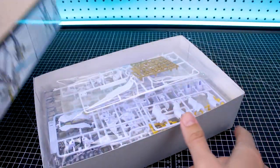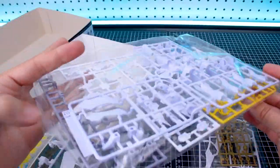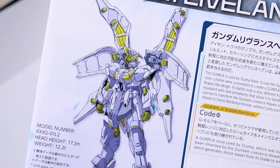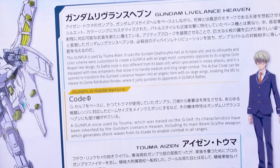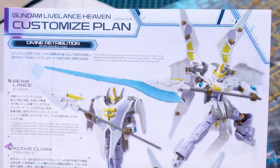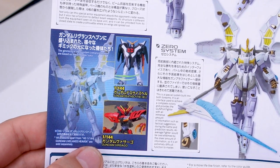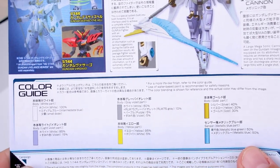Opening the box, we'll have a mix of parts — some new stuff and some recycled from the HG Gundam Death Scythe, possibly with hints about a future HG Death Scythe Hell release. Looking at the manual, we've got the box art on the top half, line art of the design, and some cool artwork. There's information about the Gunpla made before code Theta, a character illustration, weapon details, and design inspirations from the Death Scythe Hell and also the Virgo Gundam, especially in the chest section.